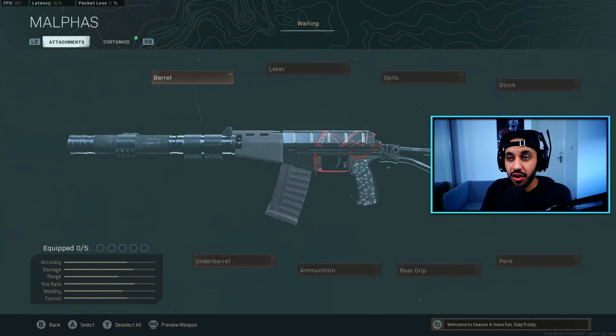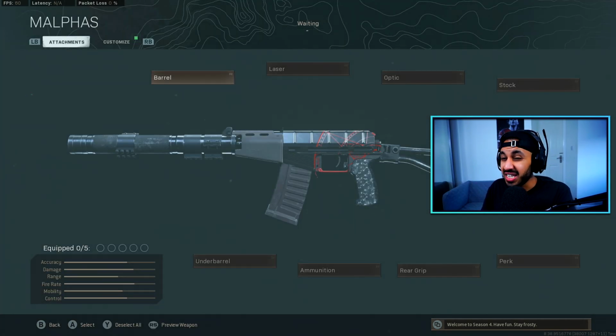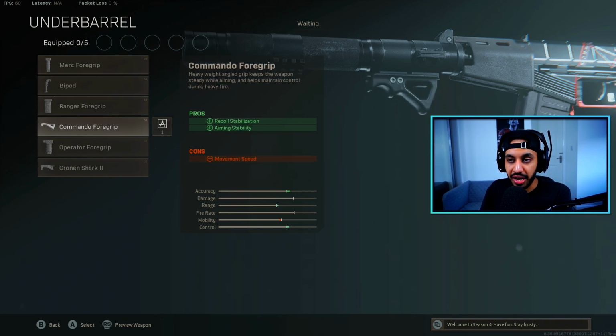Now, for the best class setup for this, most people actually choose the 20mm barrel, but the main issue with the AS-VAL is the recoil, not the bullet velocity or the damage range. I mean, you can benefit from that if you do use the VLK barrel, but like I said, the main issue is the recoil control, so I would mainly focus on controlling the recoil as best as you can by skipping over the barrel entirely and then going for the commando foregrip.